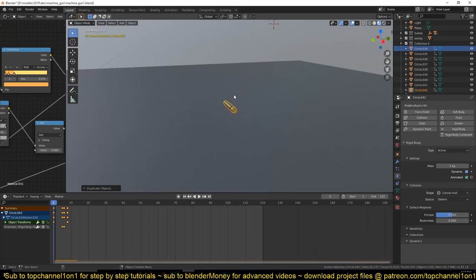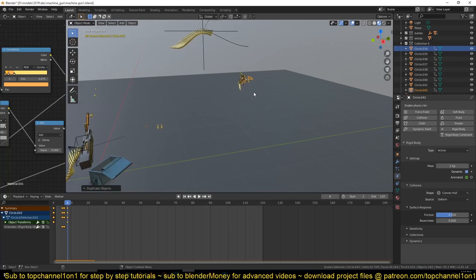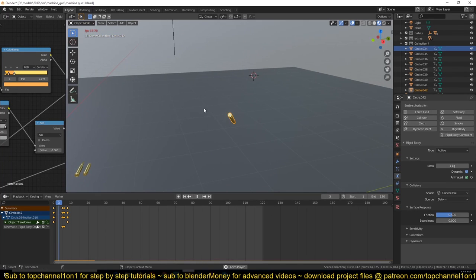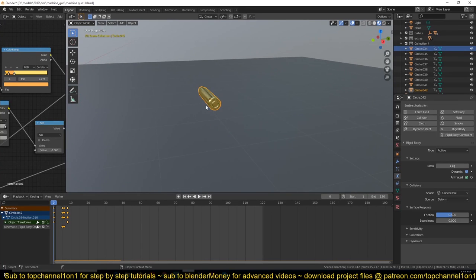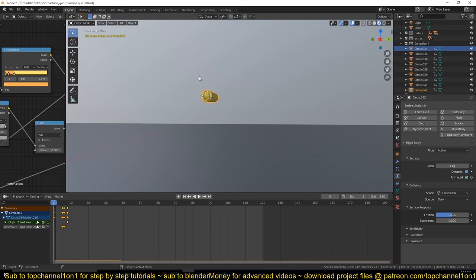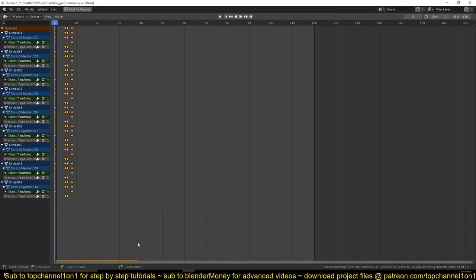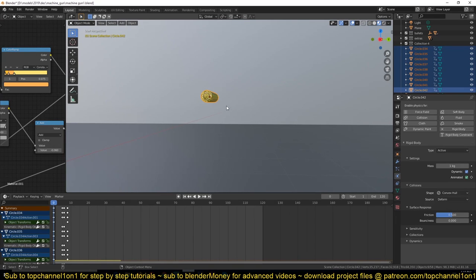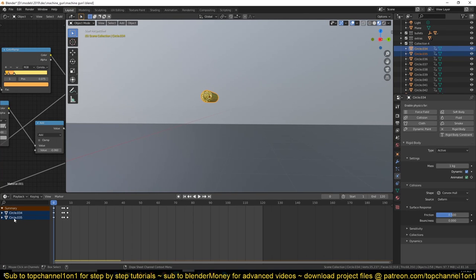And now when you play back, they all get the same physics, but because they have the same animation keyframes, you will get the kind of just jump explode since they are intersecting. But if you start offsetting these bullets, so let me show you, let me expand this. Let me just select all the bullets. If I expand them, if you start offsetting the keyframes for each bullet, so let me just select bullet one and bullet two. You can see the keyframes here. Let me just also collapse this so that we can easily see this is bullet one, this is bullet two.